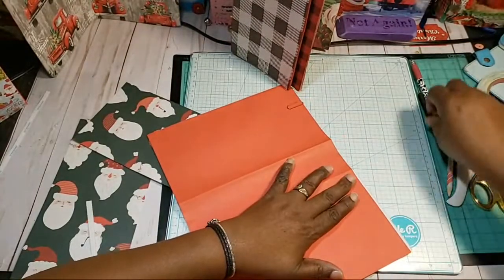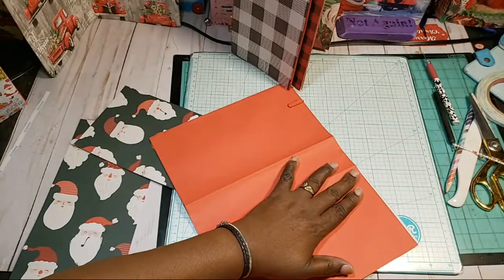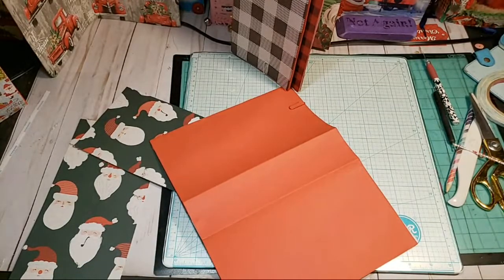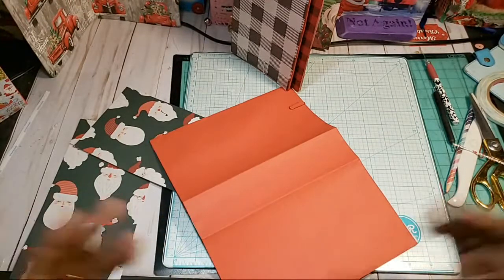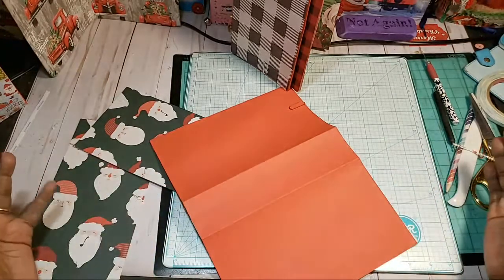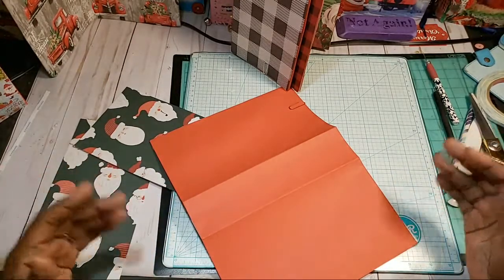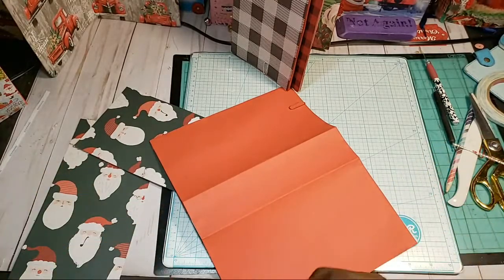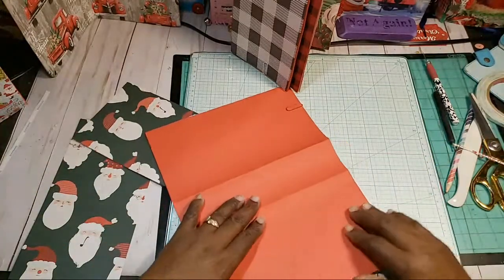Back to the basics. I would like to see that. Yes. I want all of us to do that. I mean, it don't have to be nothing real lavish. We're just doing basic stuff. It could be how you do a page layout. You can use your pictures, some cardstock. If you've got punches, that's what I want to do. Back to the basics.